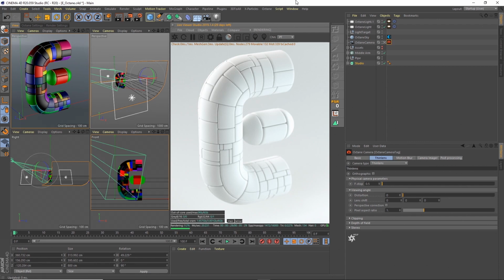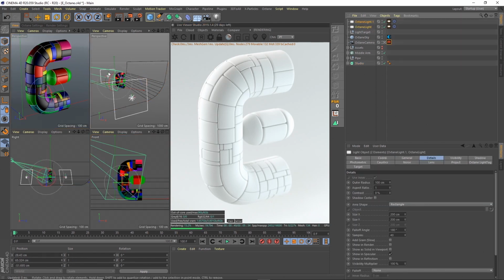I've just imported the scene that I created for the Squishy A tutorial, and I did that so that my E would be on the same angle. So all of my 36 days all kind of look like they're in the same family, basically. And from that scene, I've got the two lights that I created. So I've just got one on the left, one on the right.